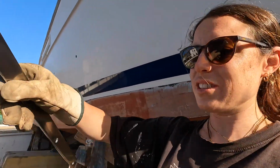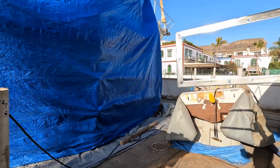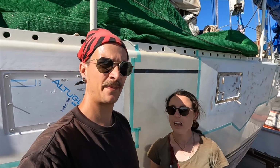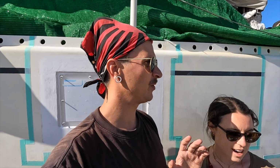Now let's see the result. And because time is really running here and sika needs time to cure, here's already the next day. Hello. We are gluing in the windows. No, that's not even correct. We have glued in the windows. We are gluing on and screwing on the outer frames.